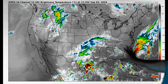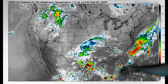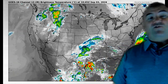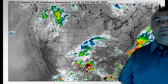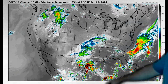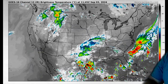So first of all, the departing system to our east and the front has brought us cool air. There were some frosts almost in the air. Certainly in upstate New York, there were some spots with frost warnings. The Northeast Kingdom in Vermont had frost warnings out. We were close enough that my car this morning had a wet windshield, but on the top you could feel a little bit of ice, just cold enough for that. I didn't have any frost, so nothing that should have caused any problems for plants. But yeah, chilly. This morning was the chilliest morning.